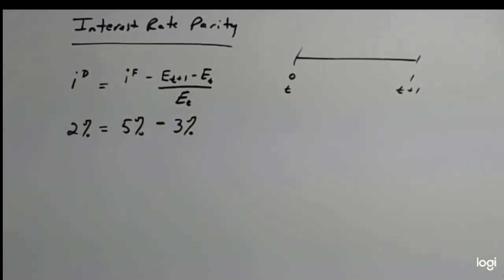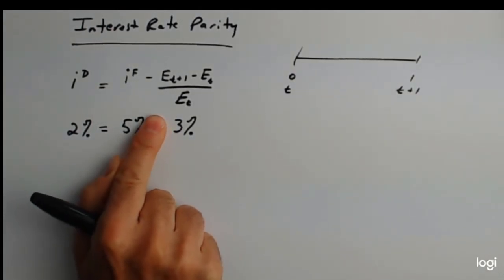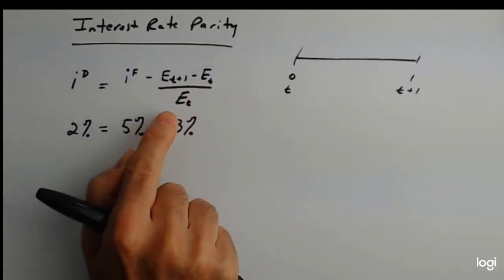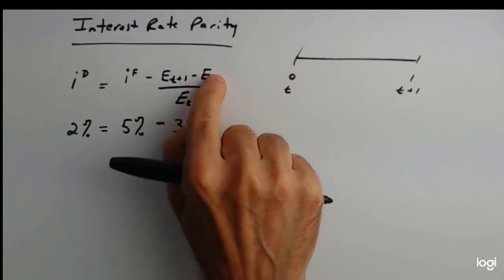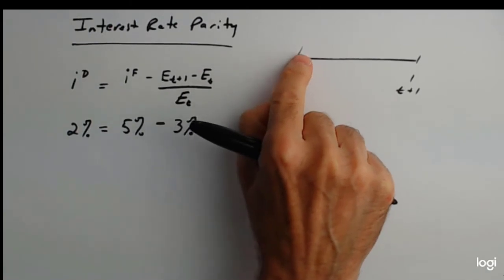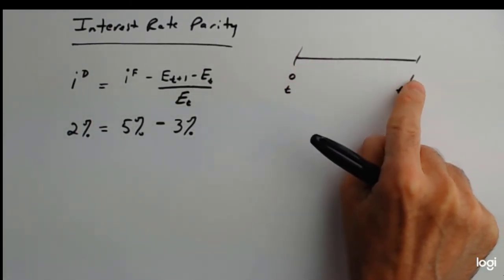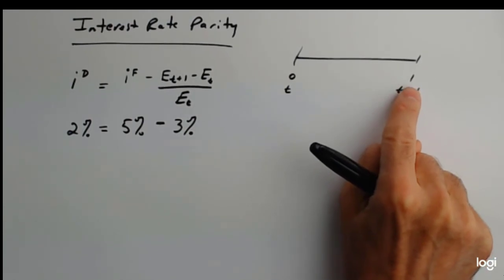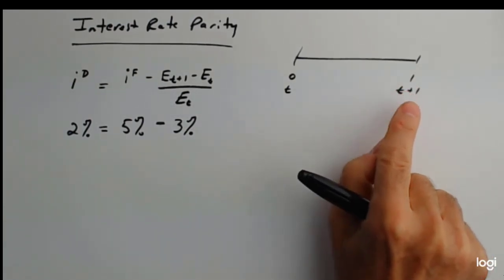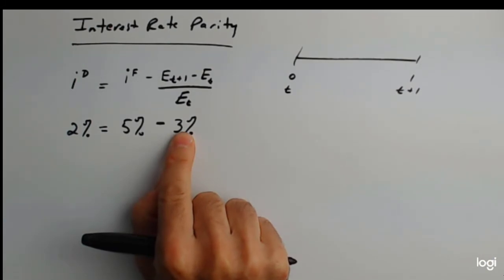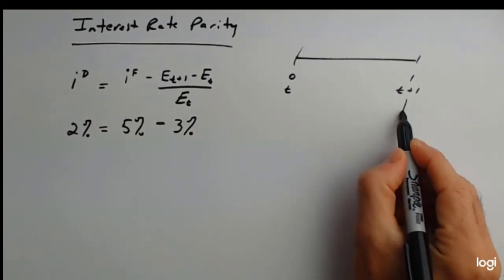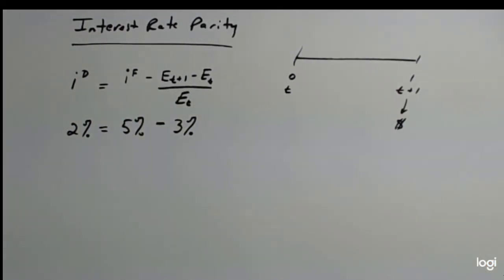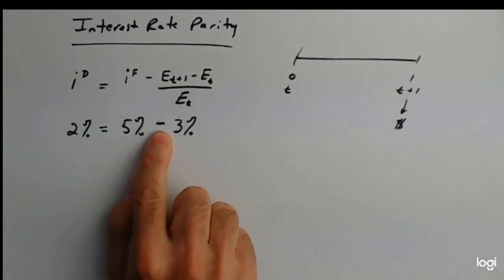So how do you interpret that? Well, before you put the negative sign in there, just look at the 3%. It says the value of the dollar has appreciated 3%. So what it means is you invest here, and so you're picking up on this E_T, the exchange rate at time T, and then you're going to convert your money back into dollars a year from now. And what we're saying is the value of the dollar has appreciated 3%. So when you go to bring it back into dollars, you're going to have to pay 3% more to do that. And so that's going to hurt your return.